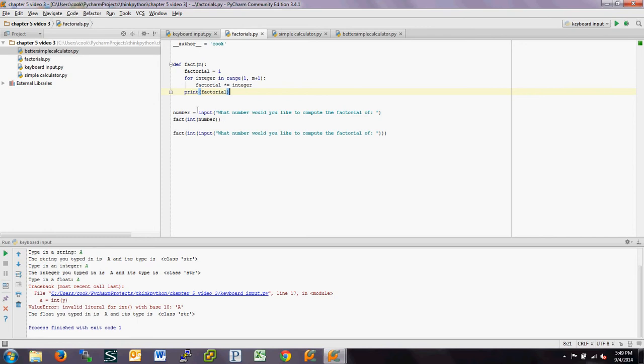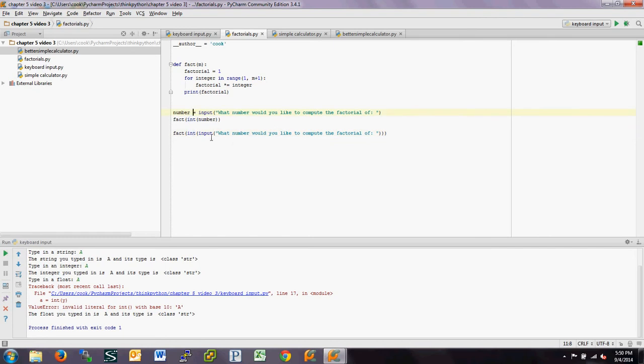Okay, so down here, the difference between what we did in class and this is we're going to ask the user to input a number, and then we are going to pass that to the factorial function. We're going to input it into the variable number, and then again we have to convert that over to an integer. The only difference between this line and this line is I wanted to note that you can't actually compress this into one line of code without going through the intermediate number variable.